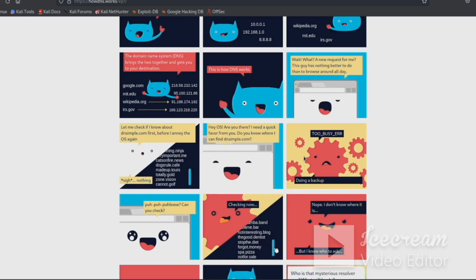And before we move on, here you can see google.com, they have an IP address for that. The reason you have actual domain names attached to IP addresses is because it's easier for us to remember a domain name such as Facebook rather than a string of numbers for facebook.com or a bunch of other web apps. We just remember we need Google. We don't need to remember this string of numbers right here. So the purpose of a domain name is to give you an easy way to remember the contents of a specific IP address, which is going to resolve to either Google or Facebook or Wikipedia, as you see right here. So that is the purpose of the domain name.